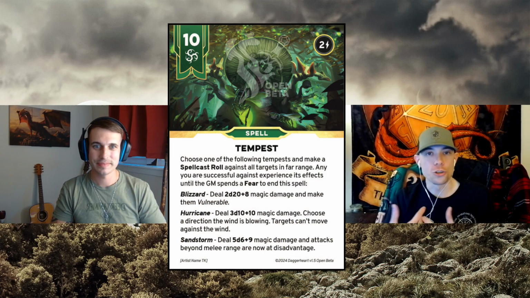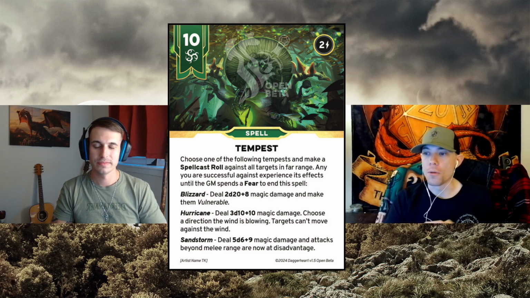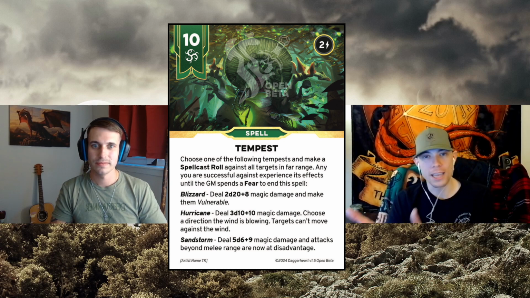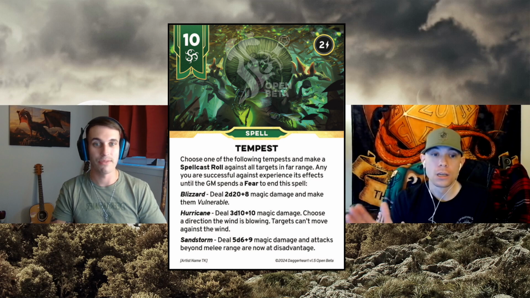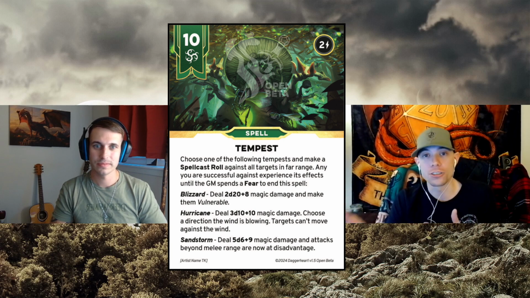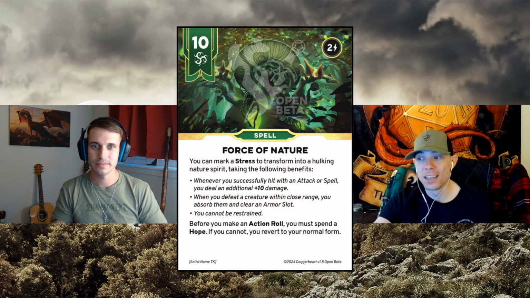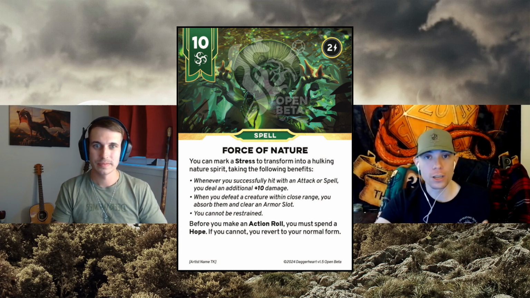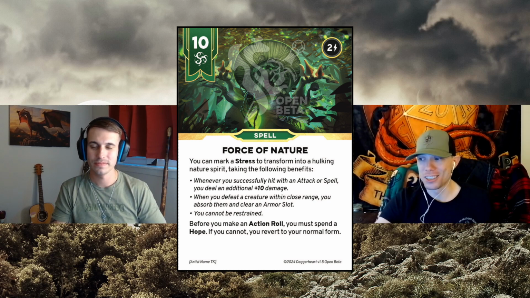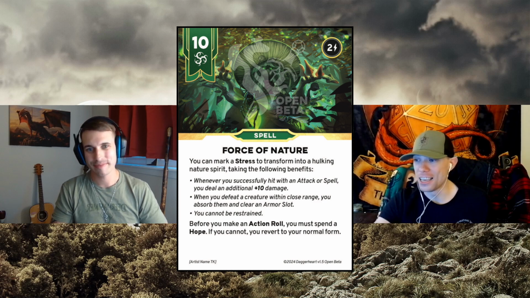Yep. So with Tempest, you can choose that particular Tempest that you want to be constantly dishing out. So a sandstorm, a hurricane, a blizzard. And the reason why I like Fane of the Wilds is it's going to help me be able to cast Tempest and hit pretty much everybody. So that was kind of the main point here, because it's just a spellcast roll against enemies, so you're fighting their difficulty class. That's what I'm going to make sure I exceed. And then when you tack on Force of Nature on top of that, hence why I want to keep getting that stress, hence why I want to make sure that I'm being able to build that hope. So being able to add +10 to the attack is fantastic.